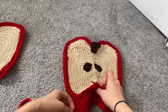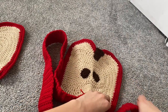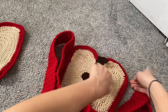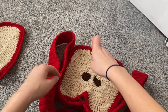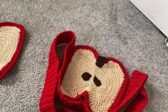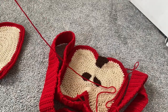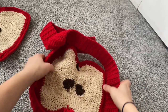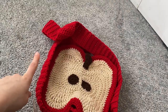I'm going to sew it along all the way up on both sides until about where it starts to curl again. So probably right to here. Sew it, and then you're done. So you need to cut a piece of yarn about that long so that you can sew it on. Okay, so I joined the first side. Now you just need to flip it over, connect the other side, and join it the same exact way.